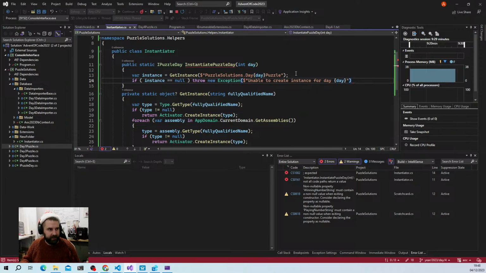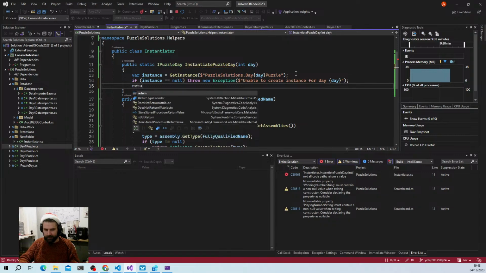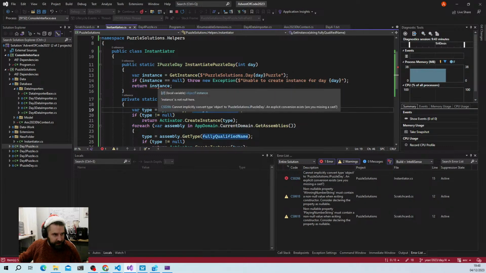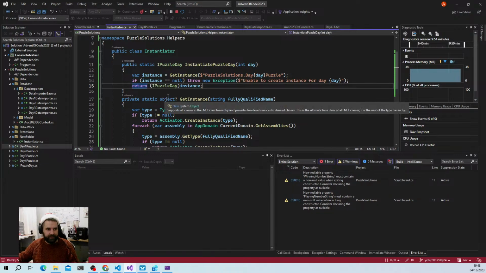If it's not null though, we're going to return our instance of our IPuzzleDay. So we're going to return instance. And that is going to be not happy because it's like, oh, this is just some random object. So I'm just going to convert that to an IPuzzleDay so that it's happy. And now it's super happy.